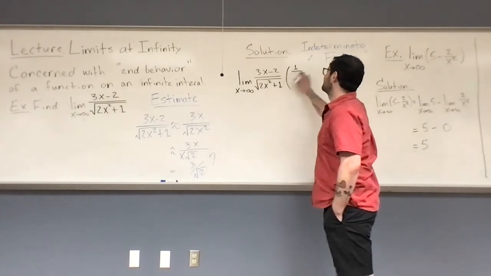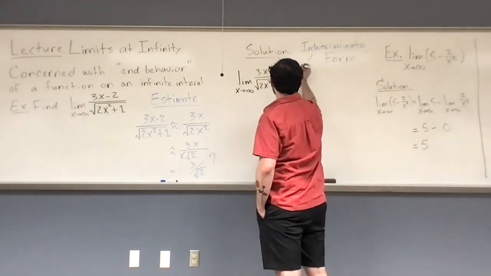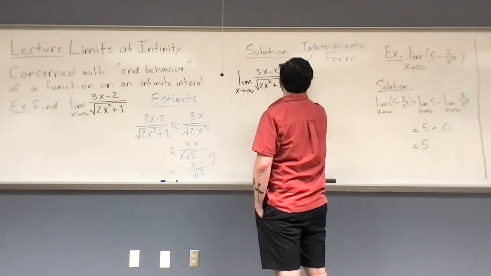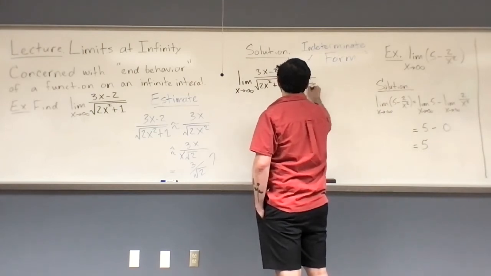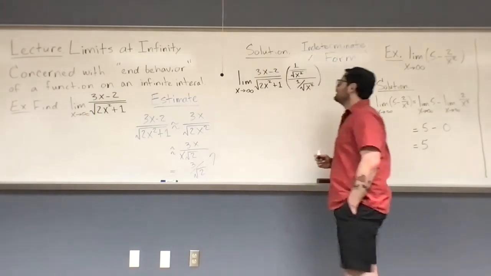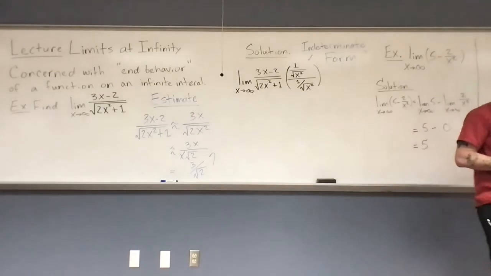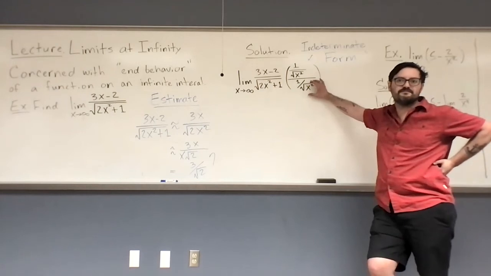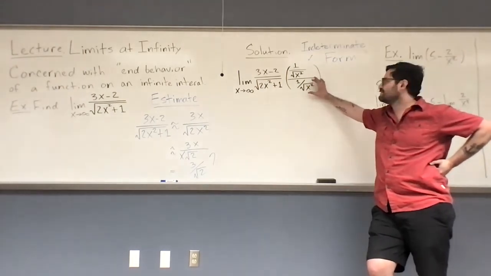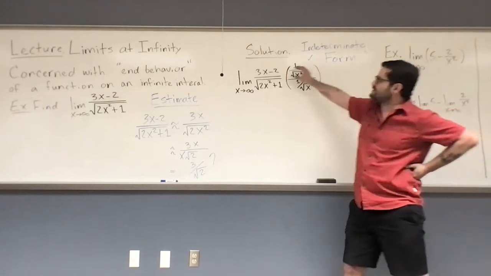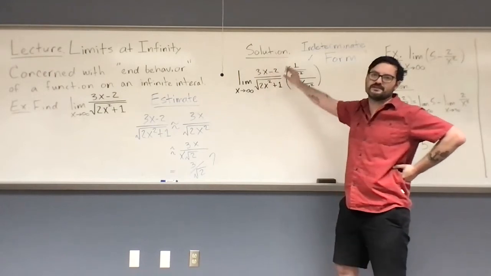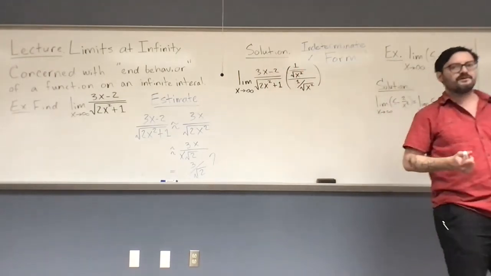Oh, this is going to work out nice. I got this problem from the textbook, and I think I just now figured out why they chose it. That's what I'm multiplying by. Isn't that just 1 over x? Right? 1 over the square root of x squared. So look what happens in the numerator. 1 over x times 3x, that'd be just a 3 minus 2 over x. So the numerator is going to be taken care of.